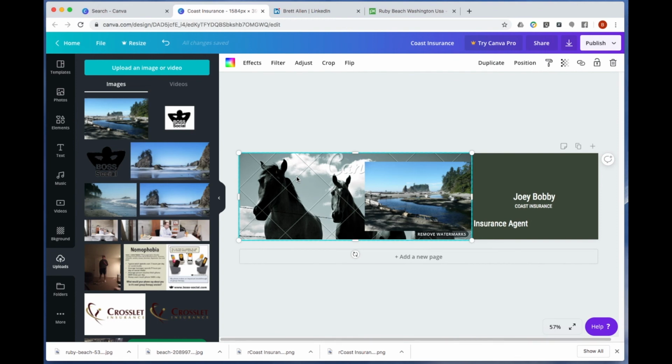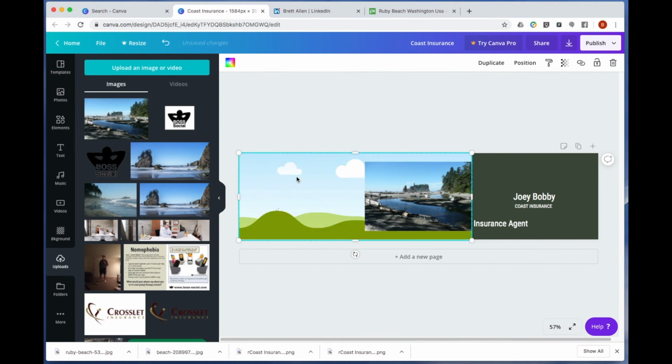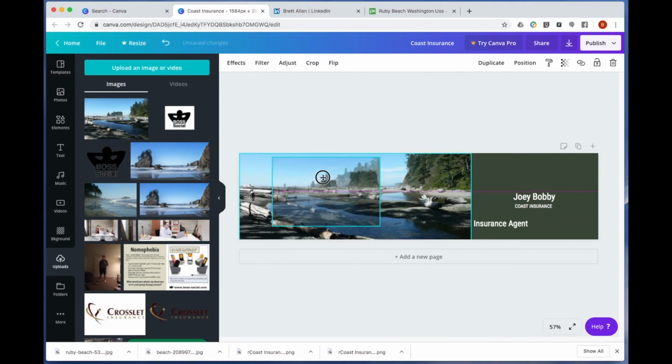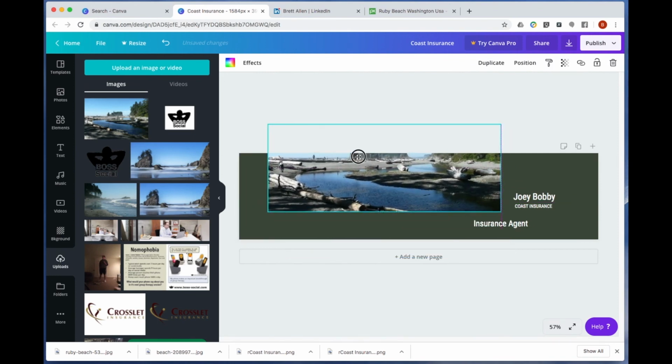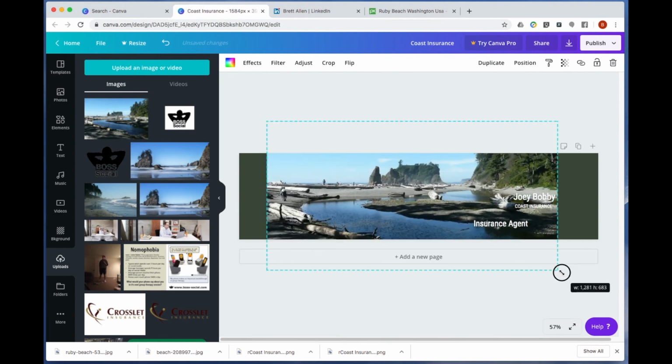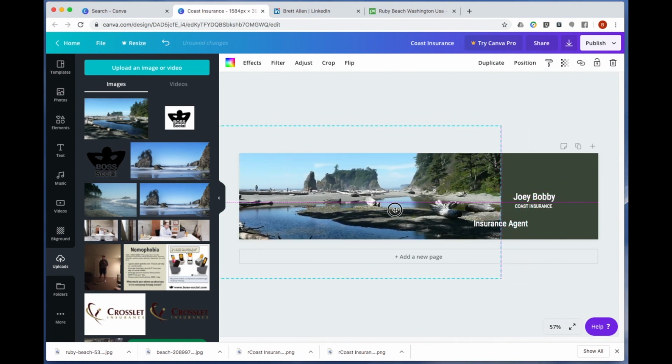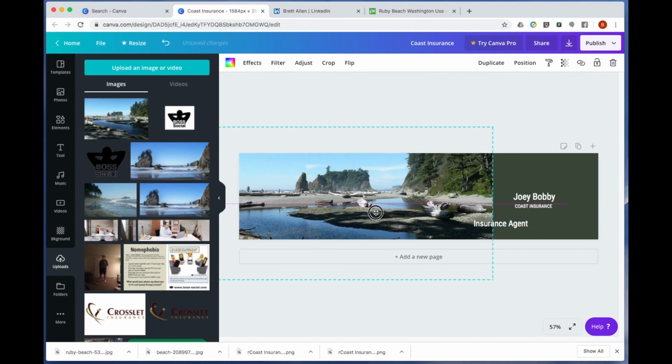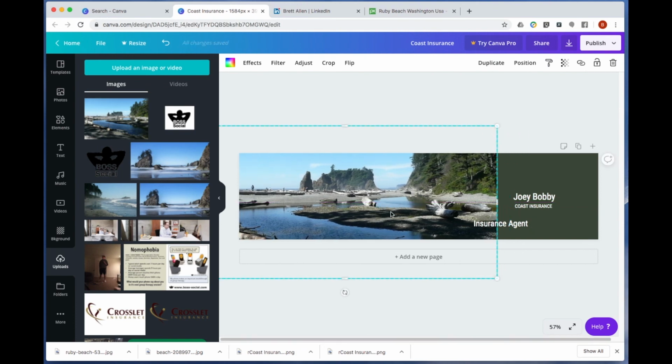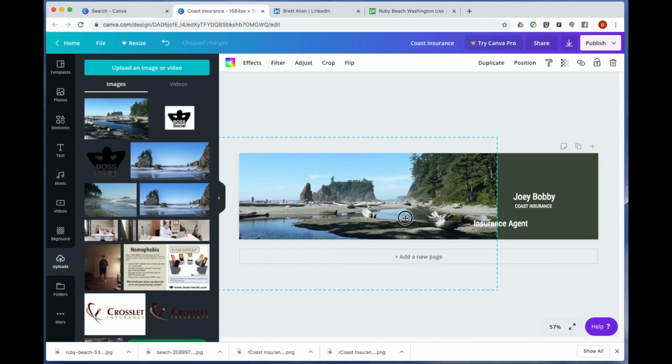Now I can see right here there's one here. I'm actually going to delete this one. I'm going to click the delete button. Oh, there's another one back there behind it, hiding out. So oh, look at that. It automatically fitted in there. That's kind of cool. You don't have to do it that way. You can zoom in at whatever level you want to make it fit your space. I like that. That's nice.